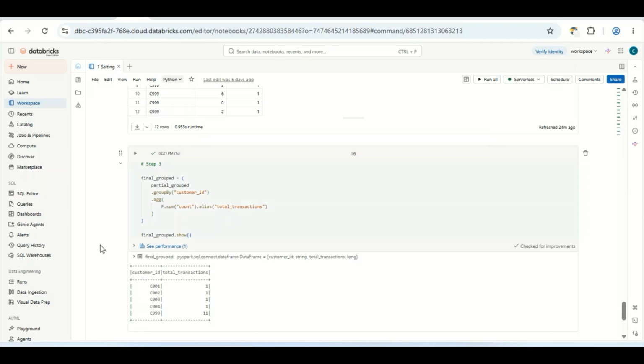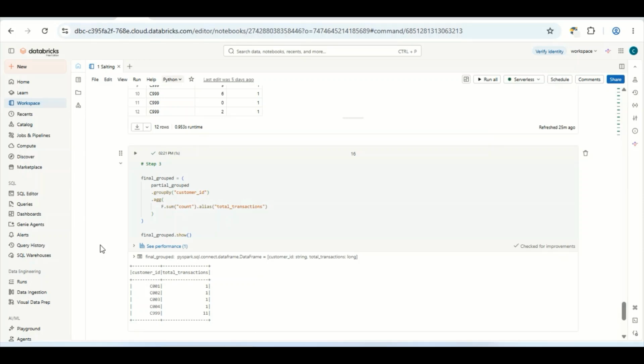One very important point to remember, throughout this video, I am showing worker 1, worker 2 and worker 3 only for illustration. Spark doesn't guarantee that salt 0 always goes to worker 1 or salt 1 always goes to worker 2. The scheduler decides task placement dynamically based on the cluster and available resources.